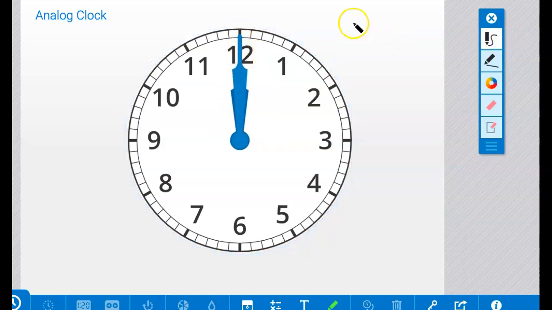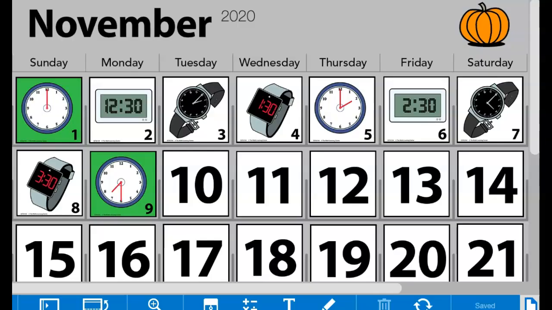Let's write that on our whiteboards. We write the number 12. And this is that colon that we need to separate our hour of 12 and the 0 minutes we have so far. Now on our next markers, we're going to go just a little bit faster. Let's go all the way back to our calendar grid.